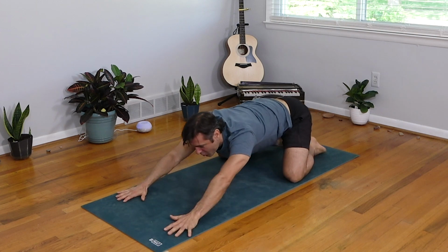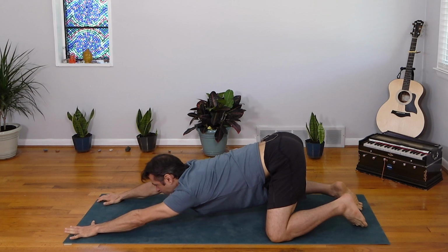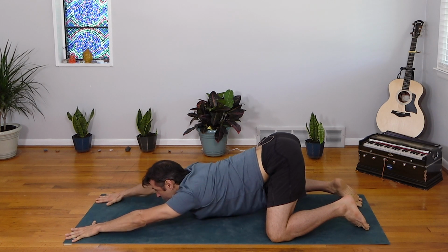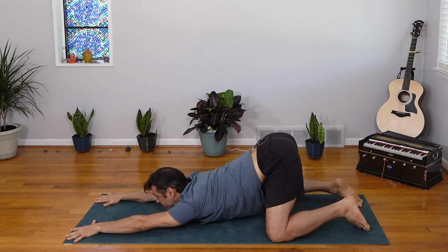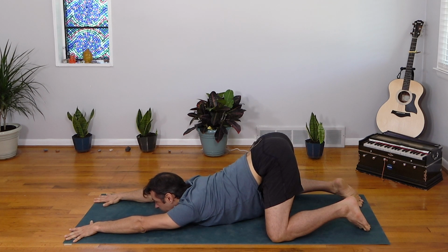Let's take puppy pose here. So lift your hips off your heels. Reach all the way through the fingertips. And let the heart melt down toward the mat. As you do, wrap the elbows in gently and bring more weight to the index finger and thumb to broaden across the upper back. And then continue to melt. So we're stretching the chest, and the shoulders, the upper back.